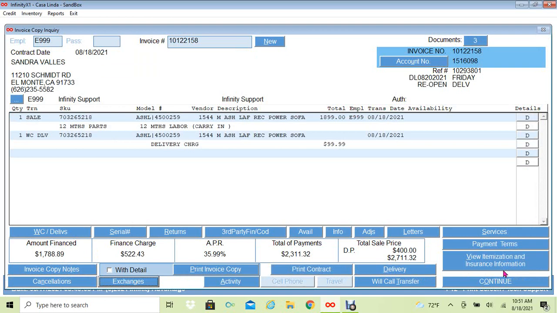The only thing remaining to do is to go to cashier department, post your new sale so that customer can pay the difference. And once it's posted, the customer has completed the process and you can give them their document. The process of the exchange has been completed.